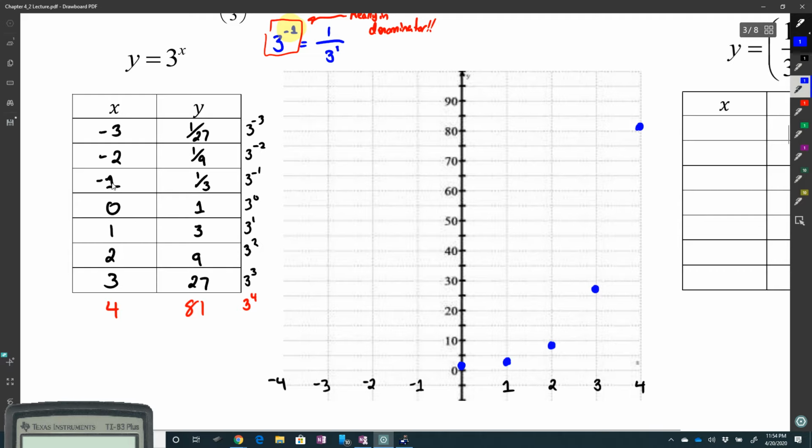Okay, -1. And then after that, notice at -1, it's 1/3. And there's no way that you can, on this scale, especially this big, tell the difference between 1/3, 1/9, and 1/27. So I'm just going to pretty much put them right on the axis. Even though I know in my heart they're not really touching the axis, it's just that they're really close to it. 1/27 is really close to the axis. 1/9 is really close to the axis. So I connect my dots.